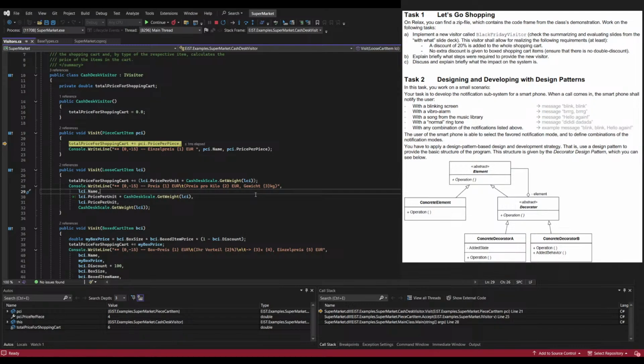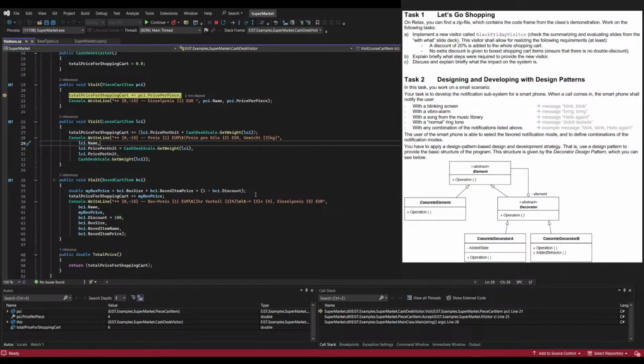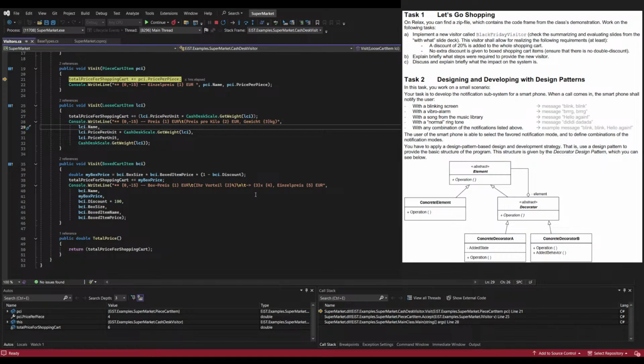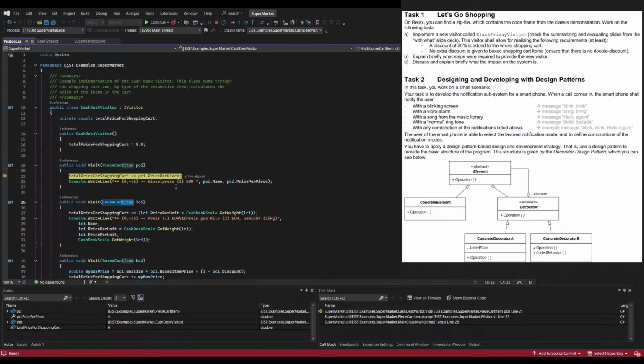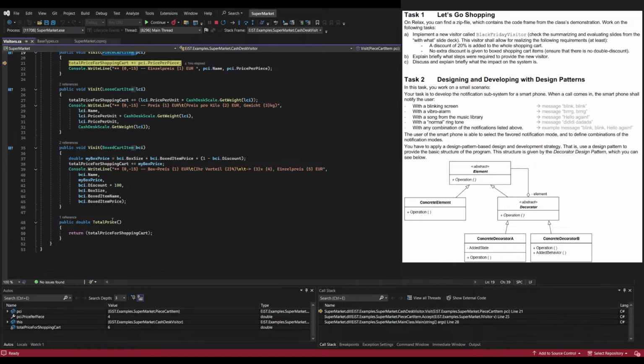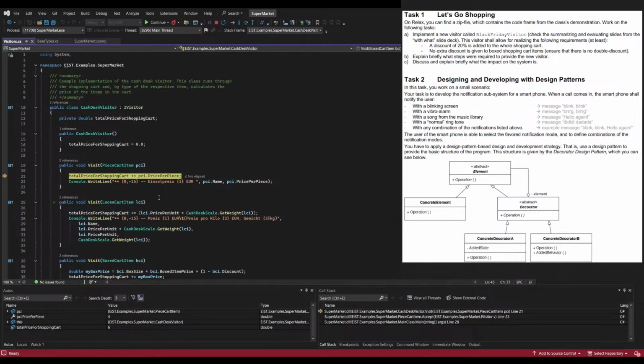Weight 3 kilogram. Box card item. Okay, loose card. Piece card item. Okay, makes sense. Total price. No, they do make sense, so it's okay that we have them here.